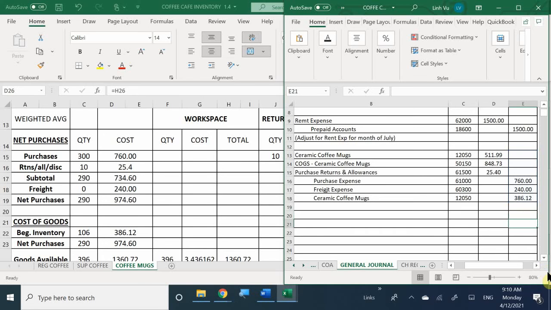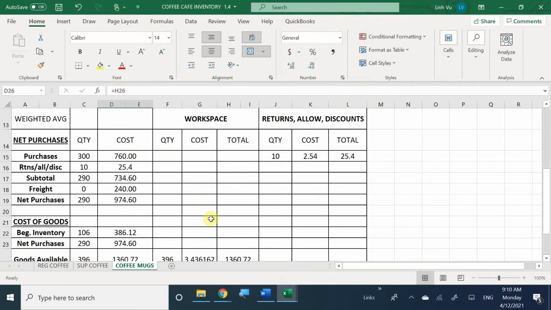So that is it. This is exactly what we have to do, especially when we're converting our periodic inventory with beginning inventory. So remember, this was chapter 5. And I'm going to write here, adjust for periodic inventory. Now that we have this, that means my inventory worksheet is completely done, so I can close this worksheet out.